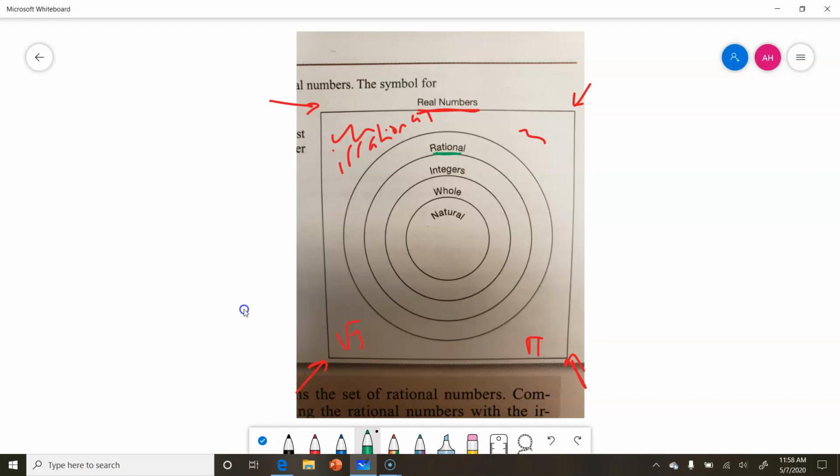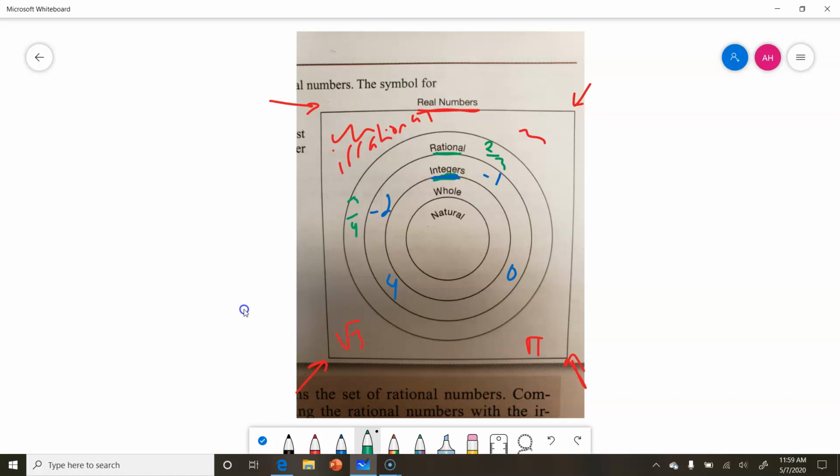Now rational, you see that one, I'm underlining it here in green. That's going to be anything that is a ratio. So that'd be 2 over 3, anything like a fraction, so 3 over 4, something like that. Integers then are any positive or negative number. I'm going to put that in blue. So that'd be like -1, 0, 4, -2. Positive or negative, but they don't have a fraction that is repeating or anything.